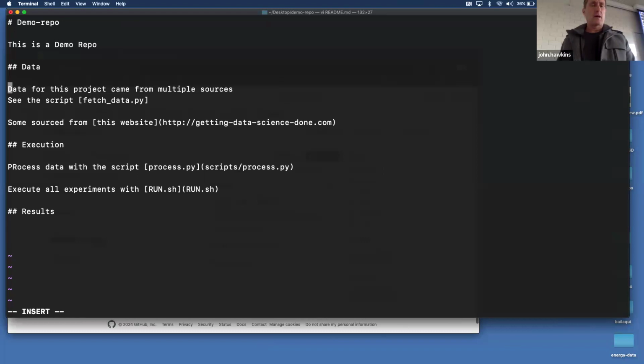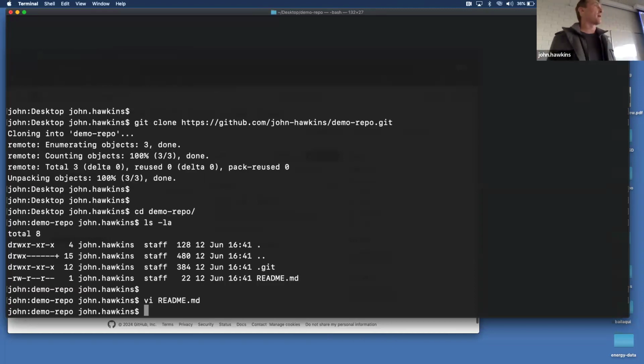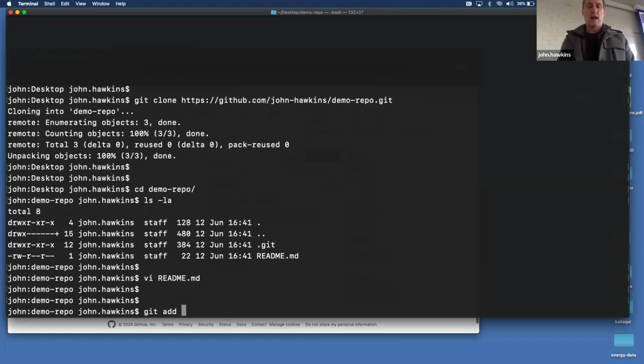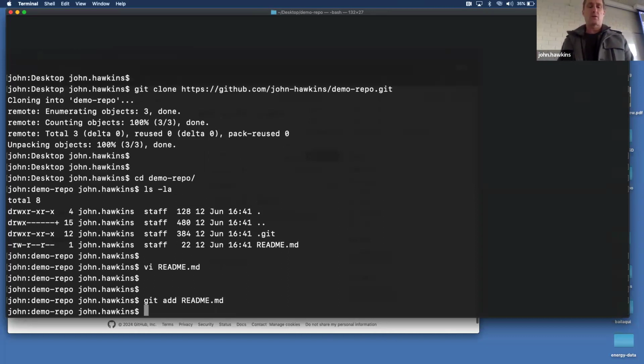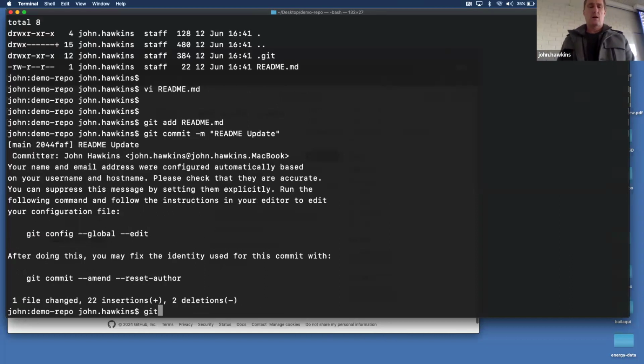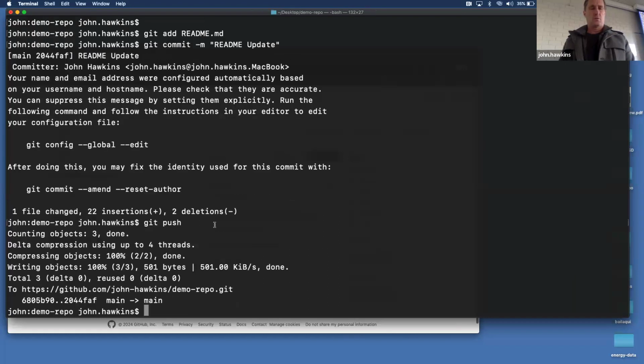So, where were we? Back here, some kind of high-level summary, or links to documents, etc. I've just updated that README file. I simply run a git add on that README doc. I can now git commit it, with the -m standing for message, "README update", and then git push. I think it's going to, yeah, this works.